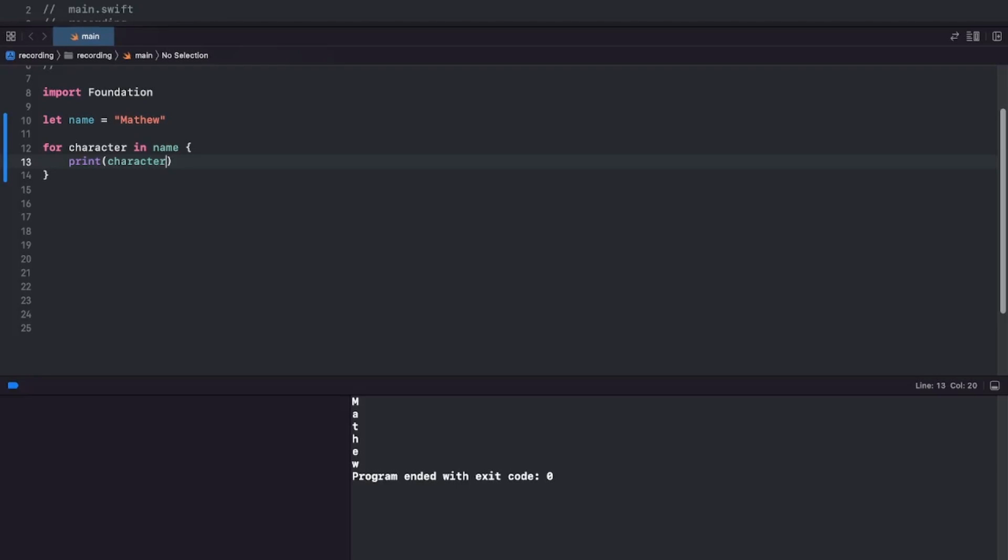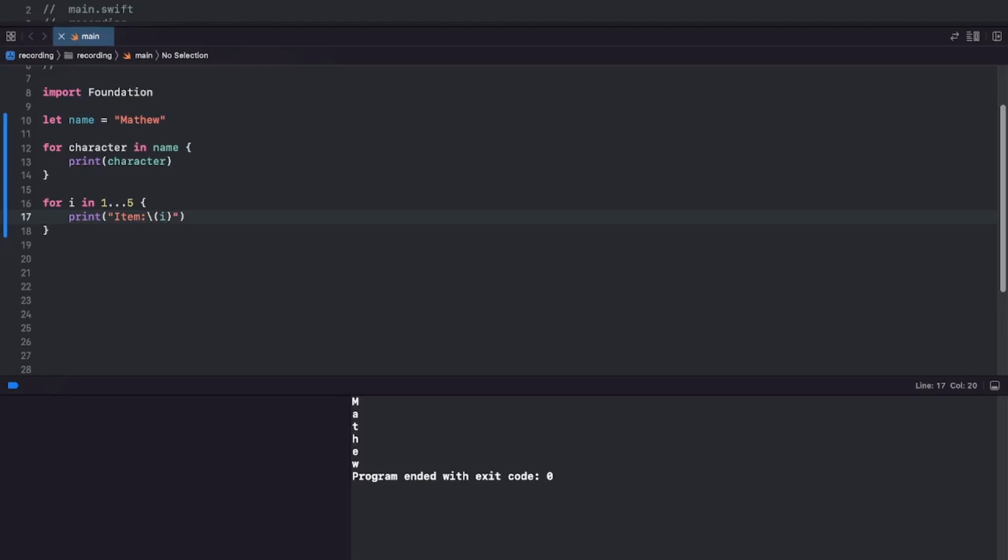Just like the definition we mentioned, we can also use this for a range. Let's say we have for i in 1 to 5, print, and let me do a bit of string interpolation there: item backslash i.